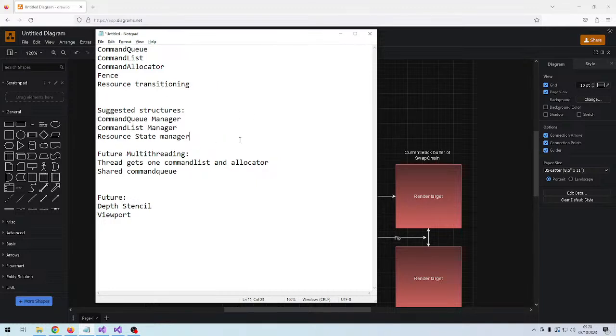And then we would like a simple manager of resource states. Eventually, that makes it possible to query whether a certain resource is in a certain state. If you want to do something like render graphing, where you structure your render calls, this could be helpful. We will do pretty simple structures in general, since we will not be creating a very sophisticated algorithm. And I will be doing everything from scratch, so there might be some deliberation on what to do. And I might have to look up a bit of documentation and previous work.